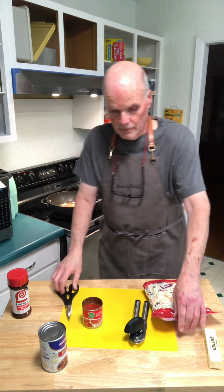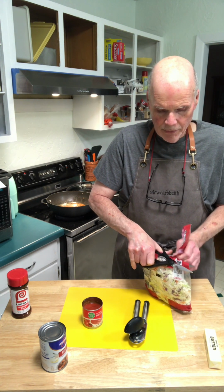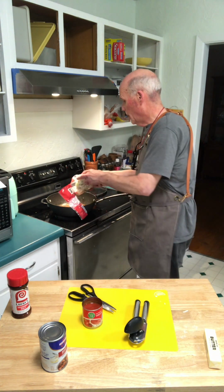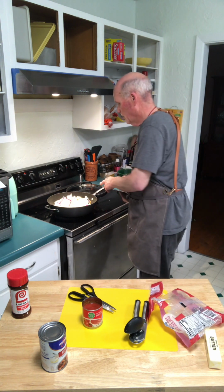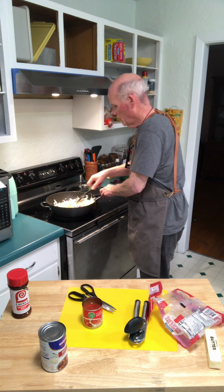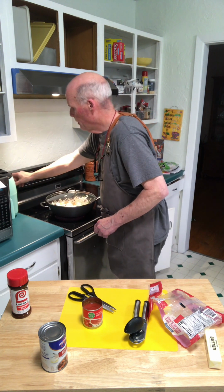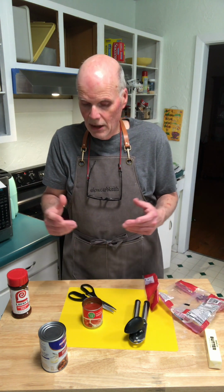And now we're going to put our cabbage in. We're going to stir it pretty regularly, but we're going to let that cook for about 15 minutes or so with the lid on. All right, there we go. I'm going to mix that up a little bit with that grease, get it sort of coated. All right, and we're going to cover it up and cook that for about 15 minutes or so until it gets to the desired consistency. You can make it crunchy, you can make it not crunchy, pretty soft, however you like it. It doesn't really matter, it's up to you.